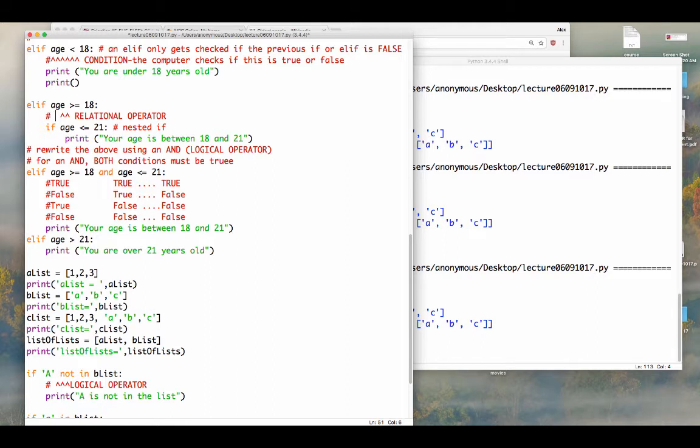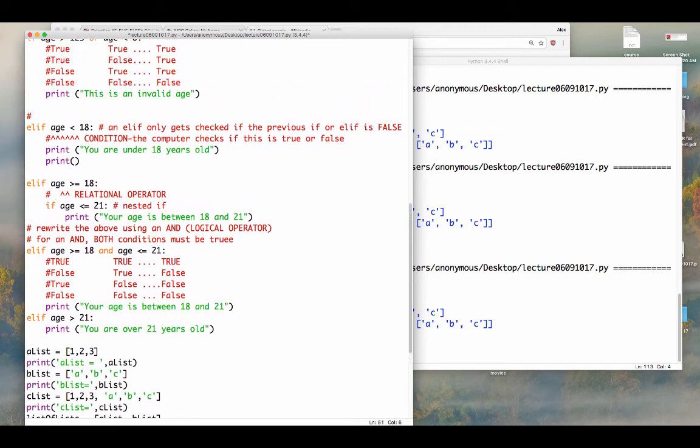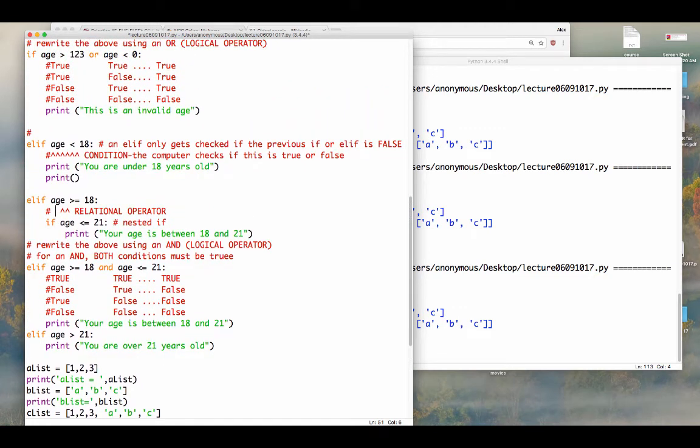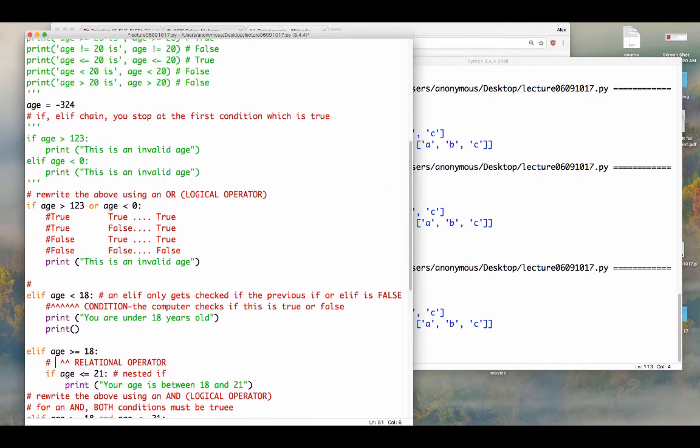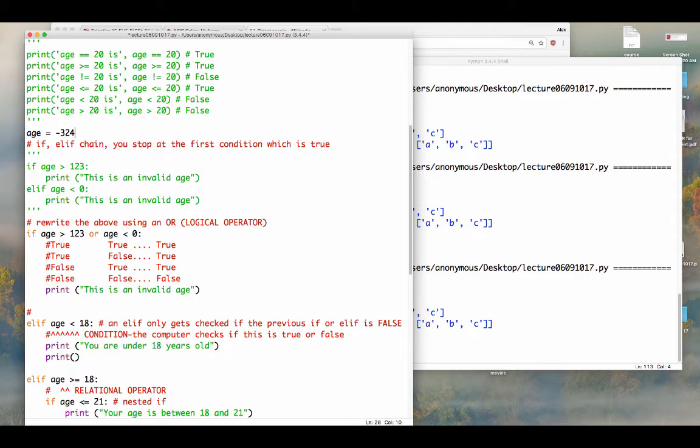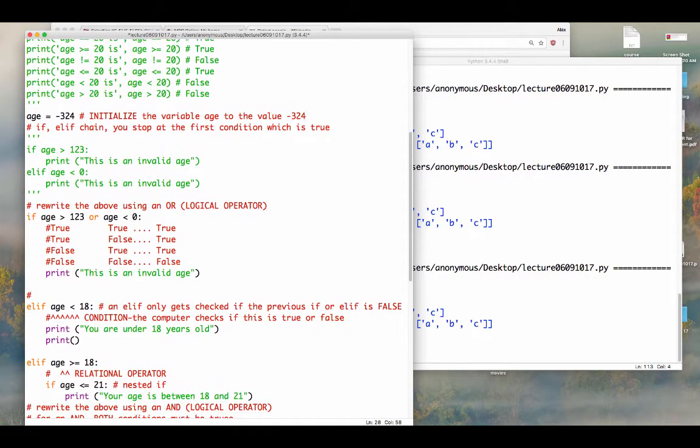Like, so there, remember, I don't expect you to memorize things, but the terminology you have to memorize. Right? You have to know what an integer is. You have to know what a relational operator is. You have to know what Boolean is, what a condition is. What's a selection, right? These things, the terminology itself you should understand because it's going to pop up in the program errors. It's going to tell you, oh, you forgot to declare a variable, or you forgot to initialize a variable. What does it mean to initialize a variable? Well, here I'm giving, this is initialize the variable age to the value -324. Right? So there's terminology in there that you should know.